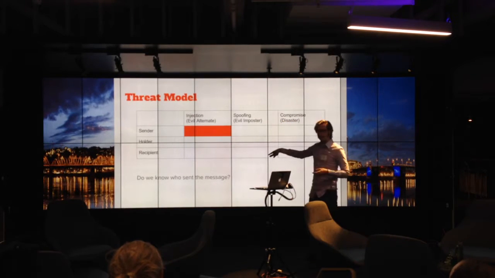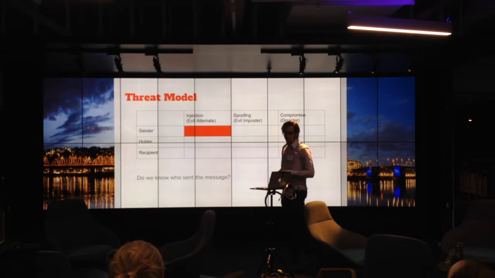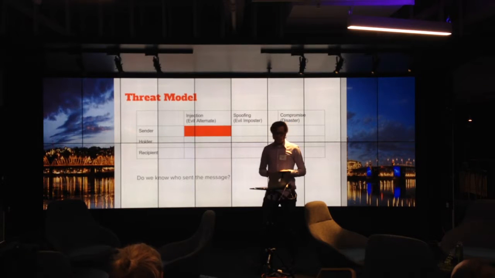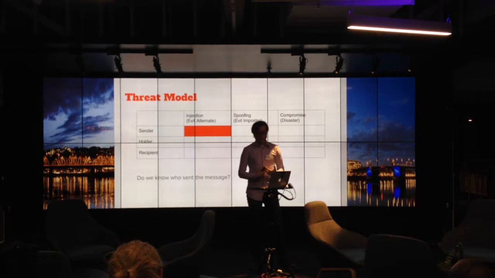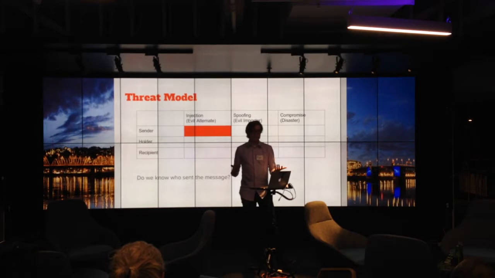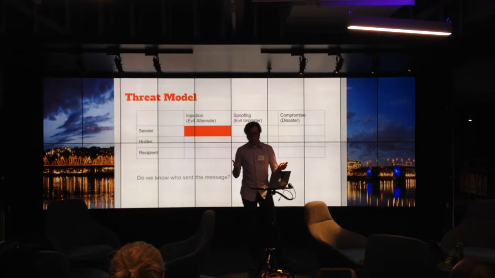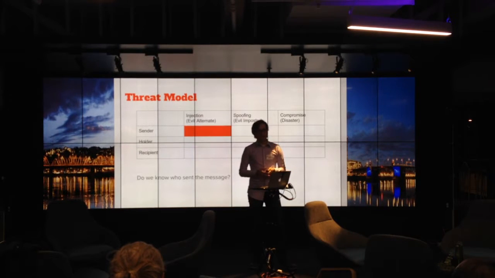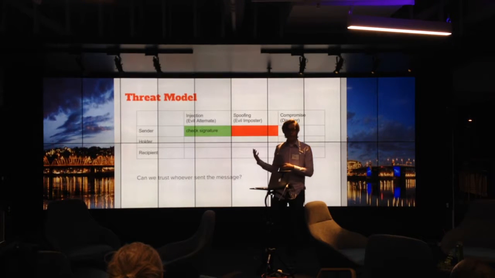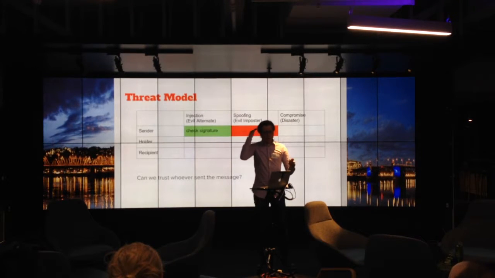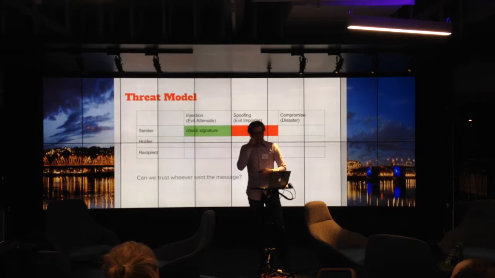Do we know when we sent the message, or could it have come from something like an evil alternate? Recall that Rails sessions are signed. That signature is generated using a secret that only we know. If we can recreate the signature, then we must have been the ones who created the message — that's our proof of identity. Thanks to the wonders of modern cryptography, we can be sure that it's practically impossible for an evil alternate to fool us with a different secret. So we just check the signature.